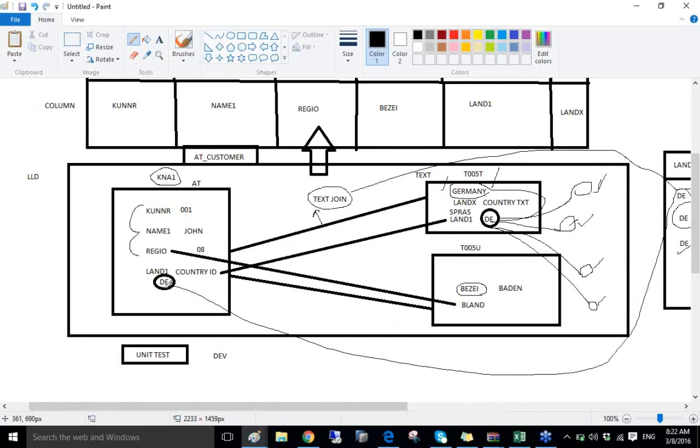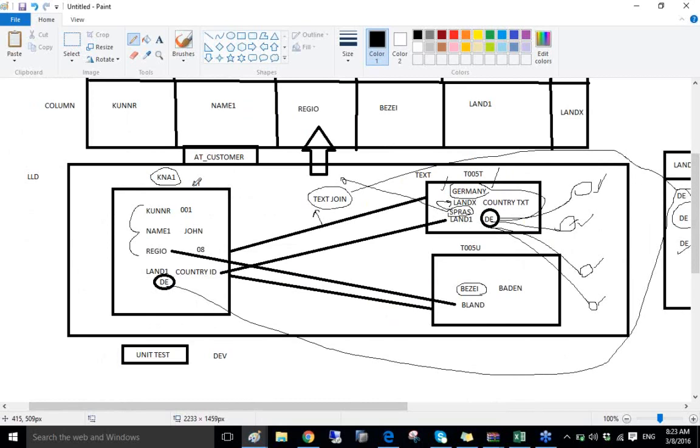What a text join does is pick the ID from KNA1, go to T005T, select the ID, and since the user has chosen English as his logon language, it dynamically filters SPRAS to English and shows the description. It does this for every user. Every user can see his own local language by use of a text join.